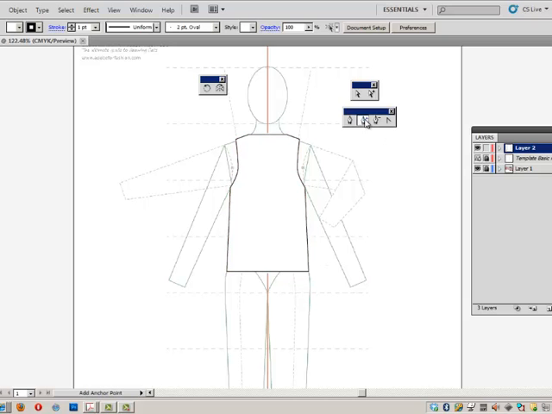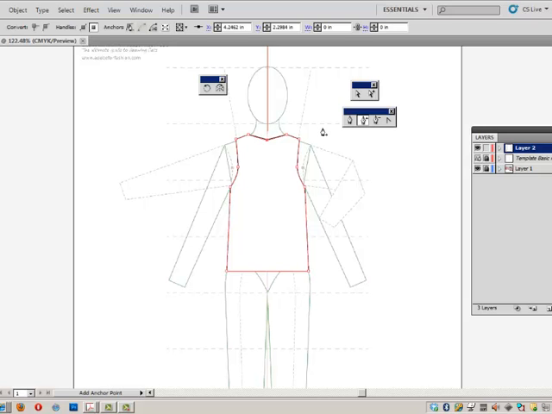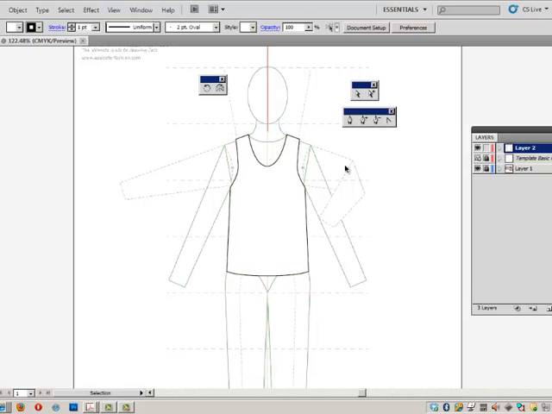Let's add a point with the add anchor point tool right at the center neckline. And with your arrow key on the keyboard, you're going to nudge it down a bit. Also add a point at the center of the hemline and nudge it down just a little bit with the arrow key as well. Back to the Convert Anchor Point tool, click and drag to the right to round the neckline, and click and drag to the left to round the hemline just a bit. And now we have the silhouette shape of a basic tank top.